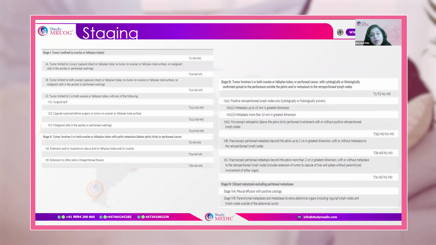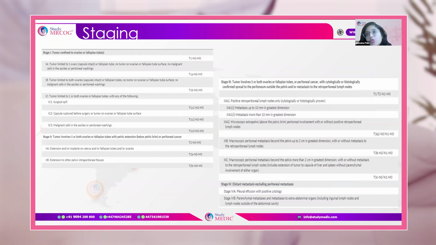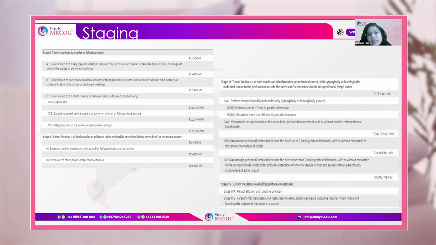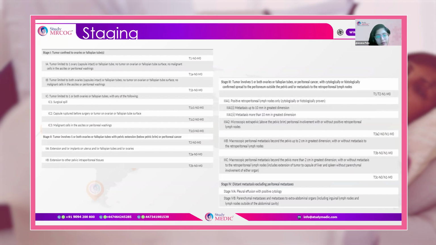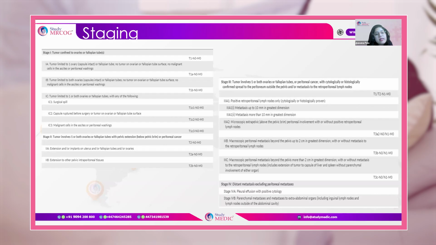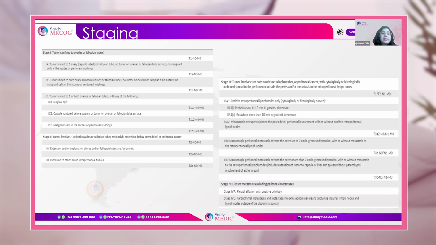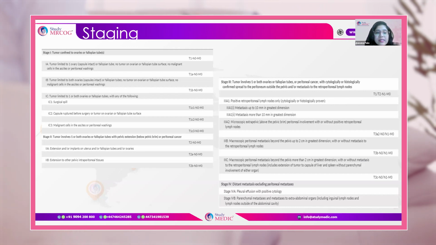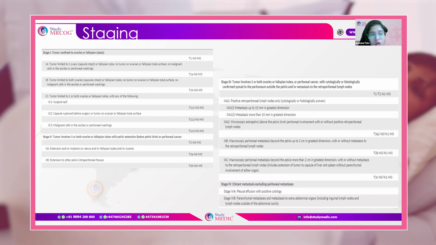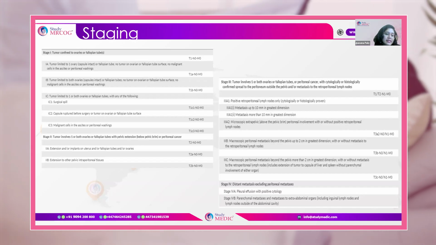Now coming to staging in ovarian cancer. In ovarian cancer also you need to follow the same principle. Stage 1 is confined to the ovary or the fallopian tube. Stage 2 is pelvic extension. Stage 3 is lymph nodal involvement, and stage 4 is distant metastasis. Stage 1 is divided again into 3 types. Stage 1A is limited to one ovary. Stage 1B is limited to both the ovaries. Stage 1C is divided into 3 types: 1C1 is surgical spill, 1C2 is capsular rupture before surgery or tumor on the surface, and 1C3 is malignant cells in the ascites.